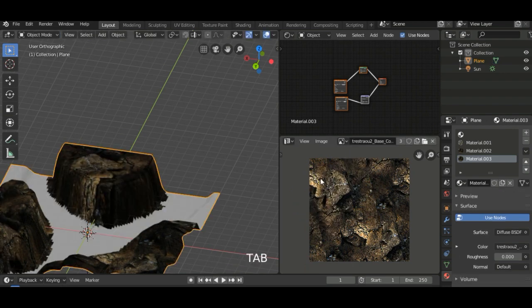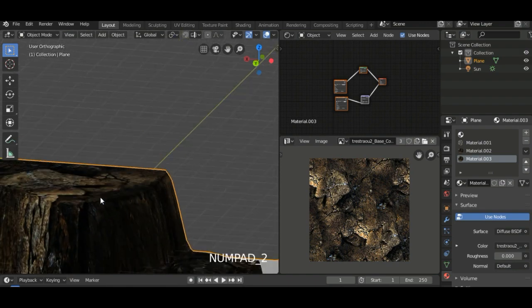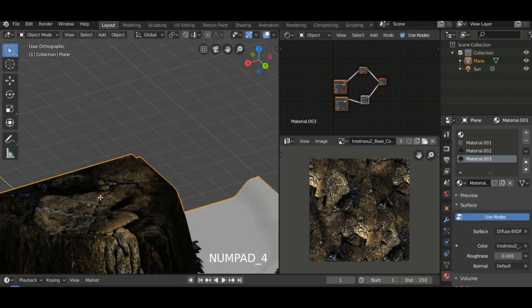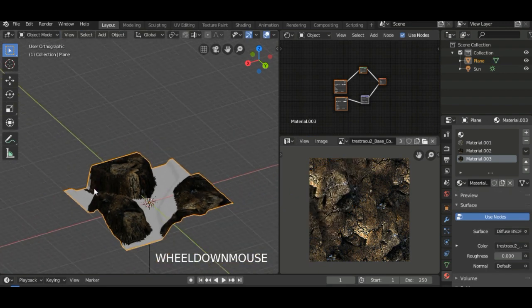Like this. It's okay. It doesn't look that bad. Now we have got all the mountains.